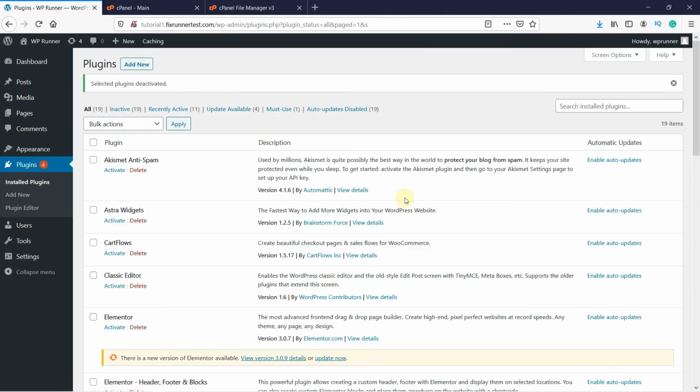Now, once you have deleted this file, try accessing your website. If it works, then the problem was from a plugin. You can then go on to activate your plugins one after the other and check your site simultaneously until the problem reoccurs. This way, you can easily identify the plugin causing the issue. Now let's move on to method number 4.